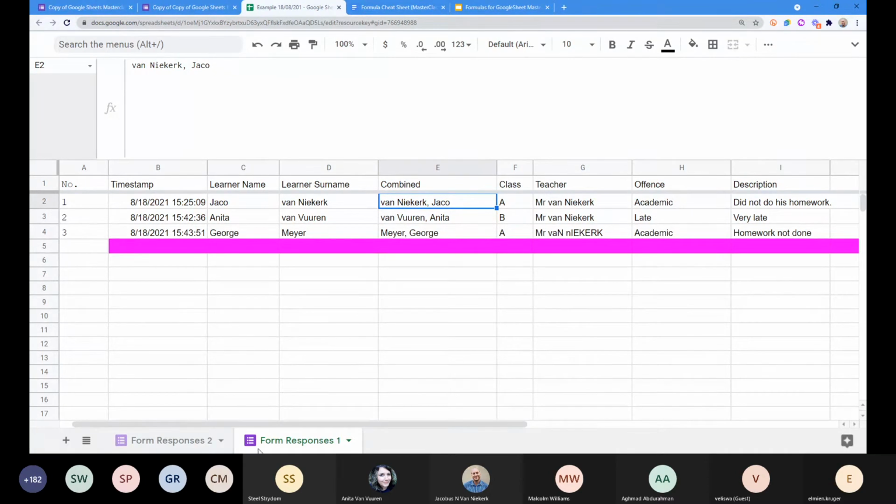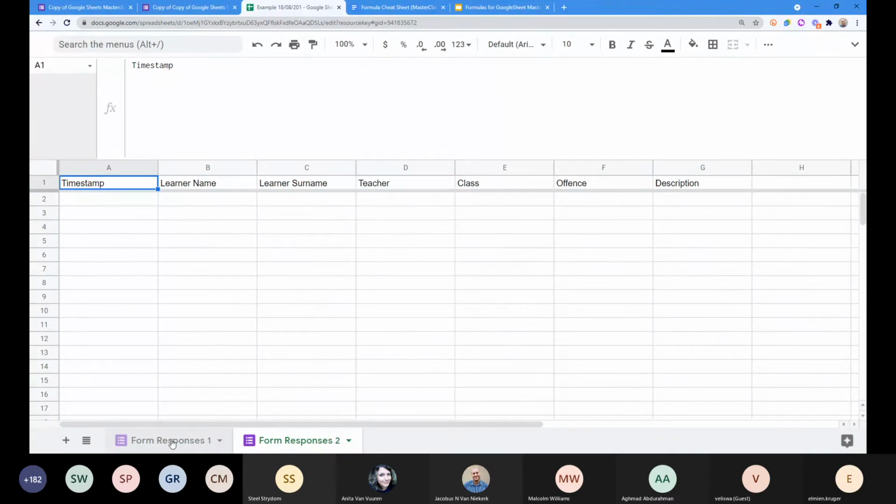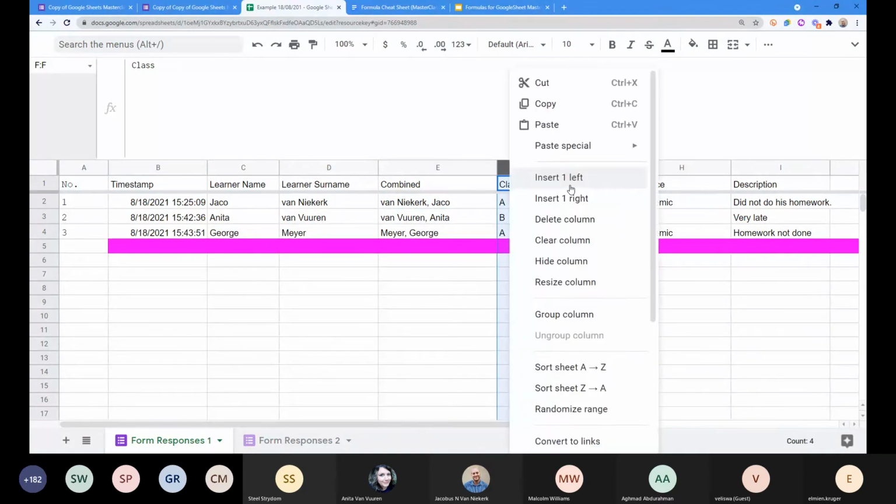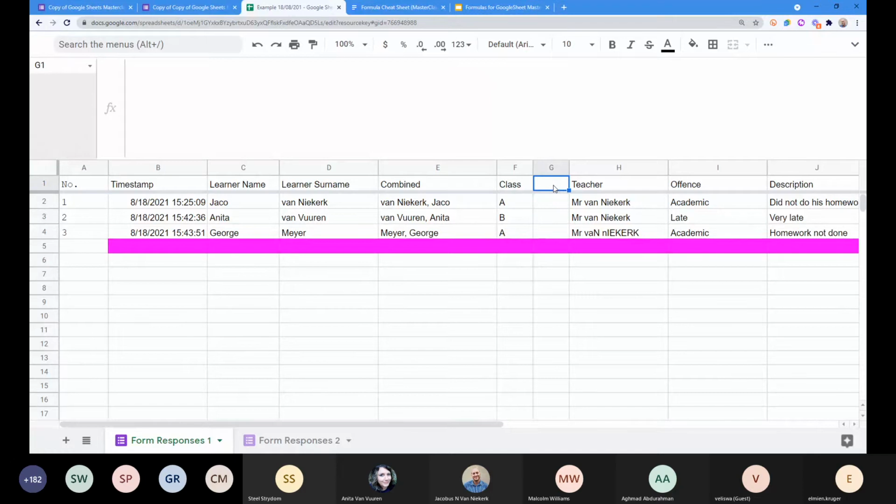now what we're going to do, now the next thing that we want to do is we want to make sure that these two forms look exactly the same. But before we do that, we have to have some kind of distinction between these forms other than just having it called form responses 1 and form responses 2. So what we want to do is we want to add another column. Right, we're going to add another column next to the class column. So this is going to be between the class and the teacher column. I'll add one. And I'm going to call, this is going to be my grade column.